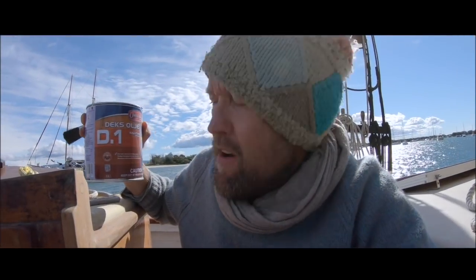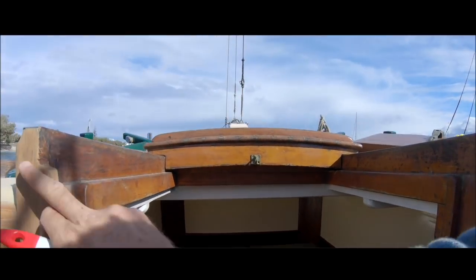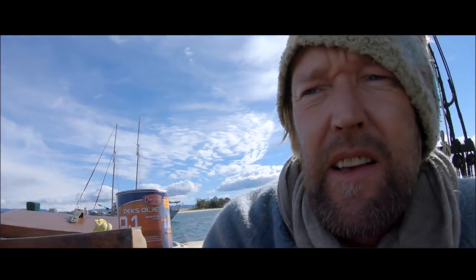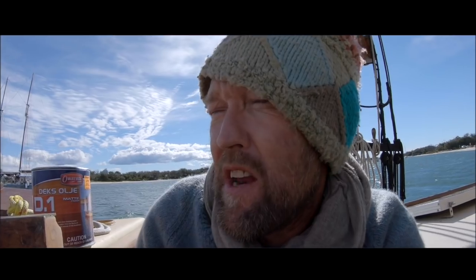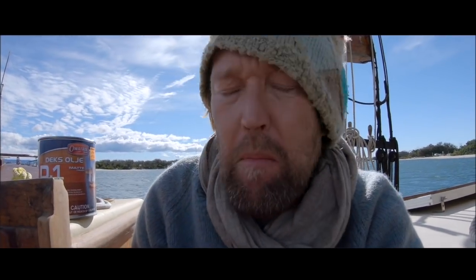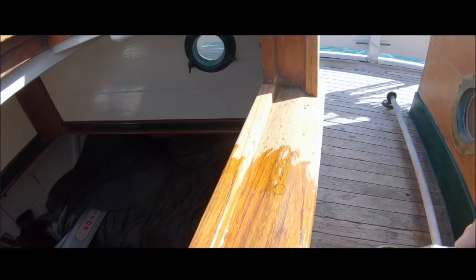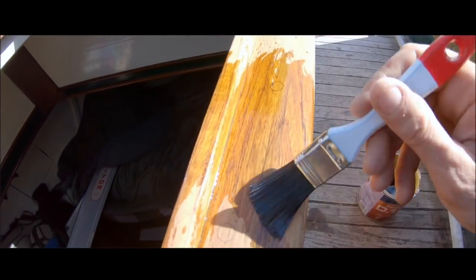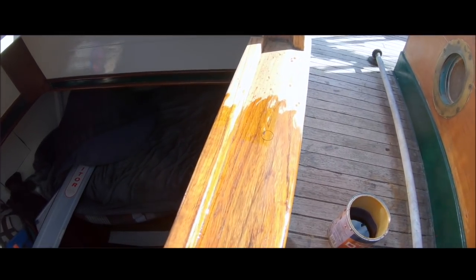Put the deck sole on. I'm going to use a brush. Now you can see I've only done this section here and this section. Didn't do this section, didn't do the handrails, and what's good about oil is I can just do this section, put a couple of coats on, and then if it rains, it rains. So I'm only doing the sections that I can manage, little bits at a time, and in between the showers I might do some more scraping. This brush is rubbish. You get what you pay for. It's only oil. I'll use a better brush when I put some varnish over it.